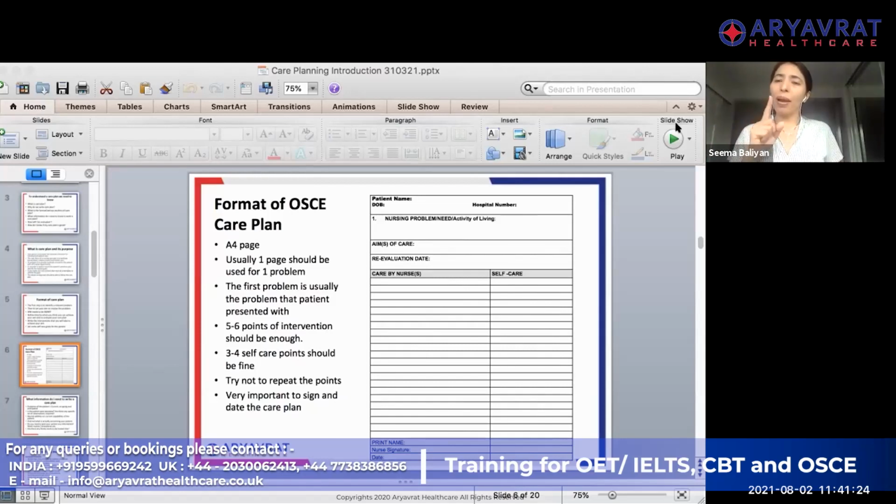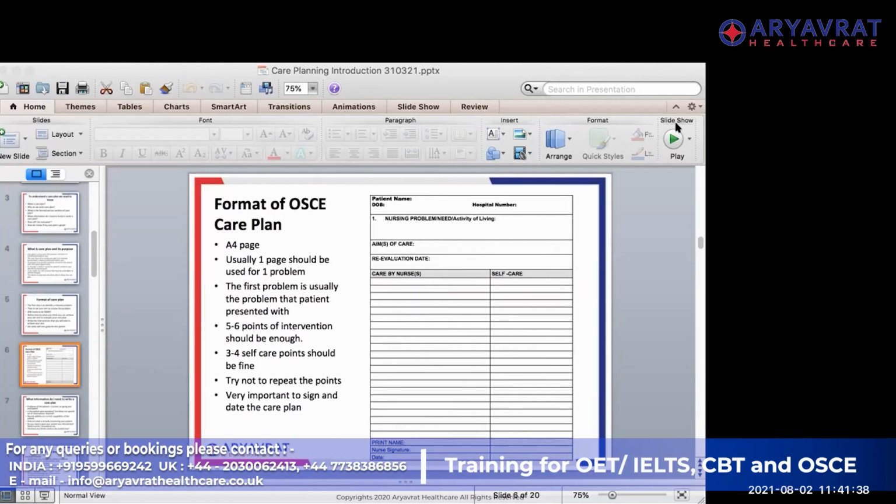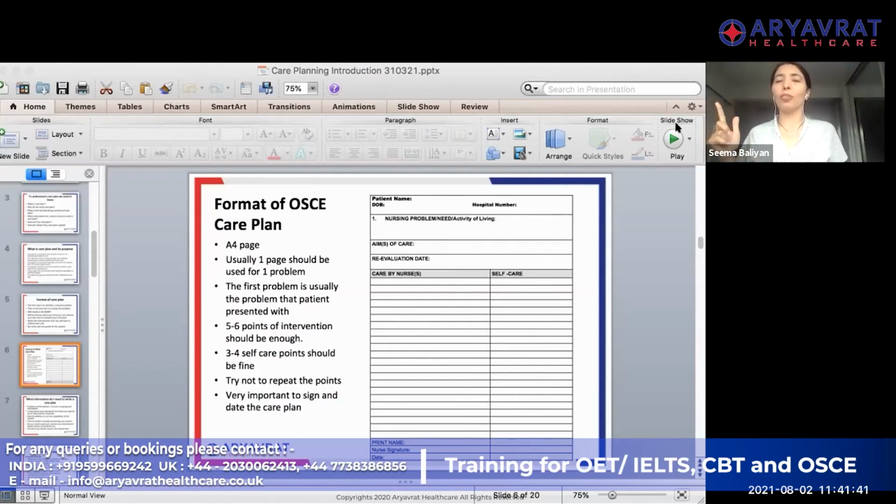Yes, so again, going back to the same sentence that I told you earlier: if you can use one tool to tell you what is wrong, you can use the same tool to tell whether it is right now. You use the respiratory rate to tell you that the patient is having shortness of breath. So now you can use the respiratory rate again to say that the patient will be breathing normally and his respiratory rate will come to a normal range of under 20. That will be your evidence. If his respiratory rate comes down to below 20, you know that his breathing has got better, isn't it?